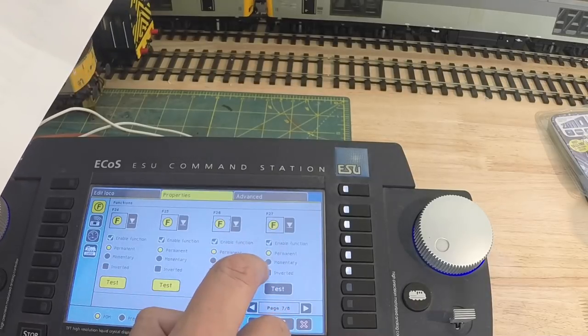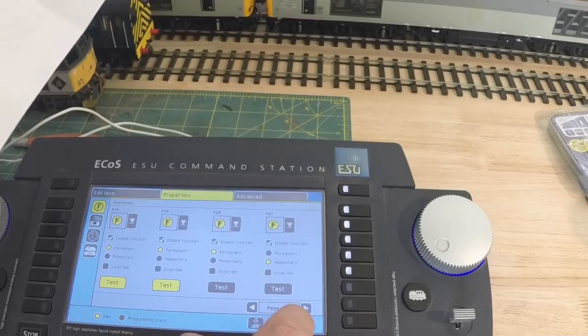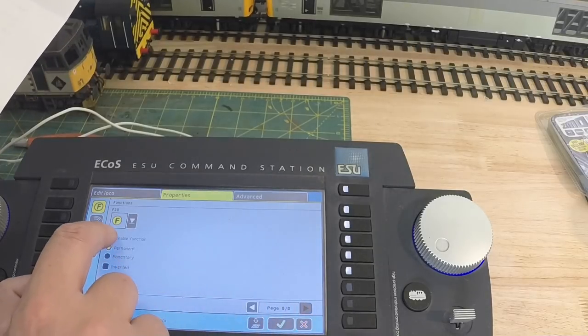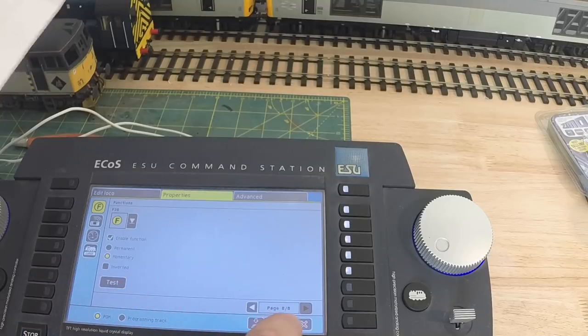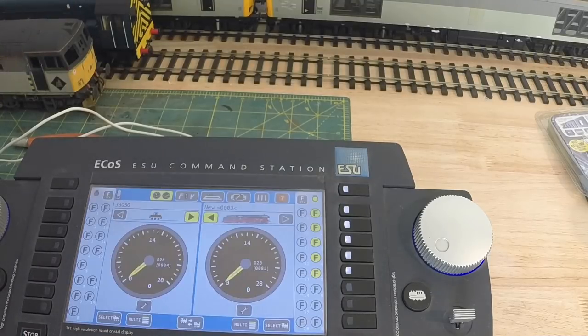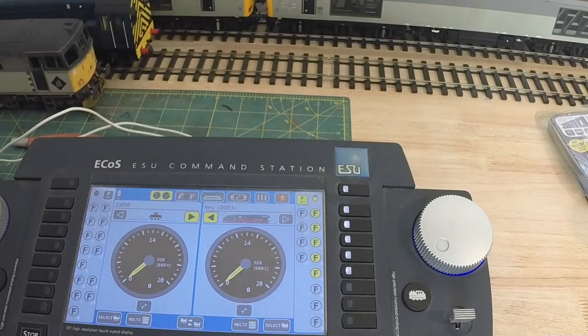And momentary is volume up and down. Enable function. Momentary. Tick the little tick button. So all the other functions have now come up on here. So if I take you around the end there, I'll put the lights on and you can check that the lights work for me.